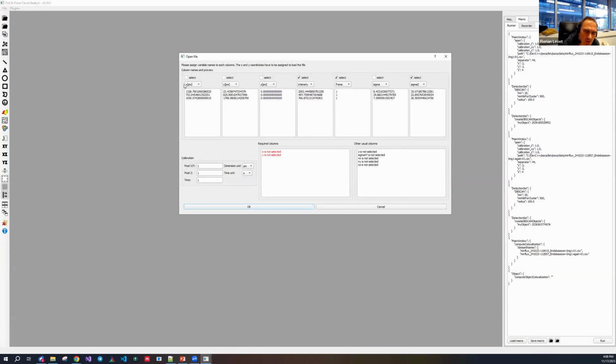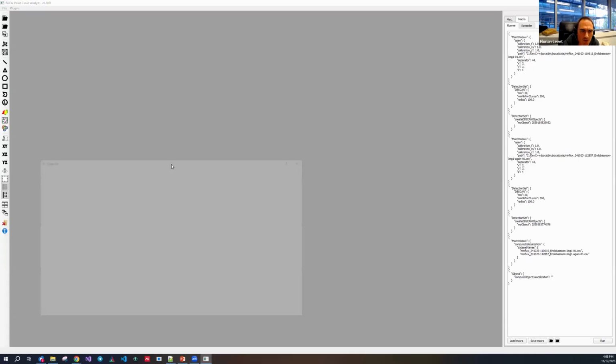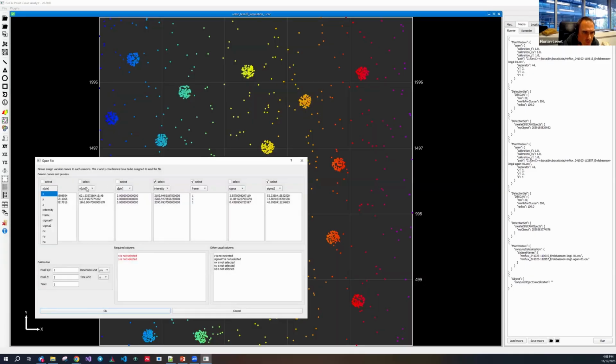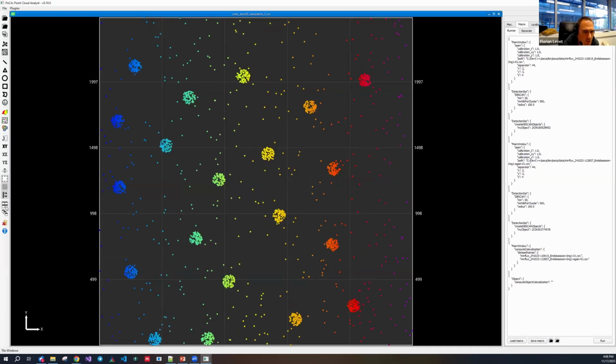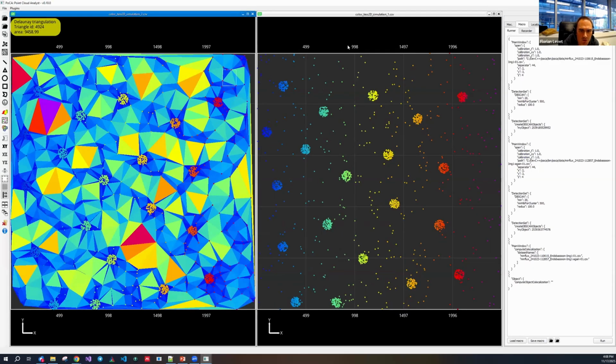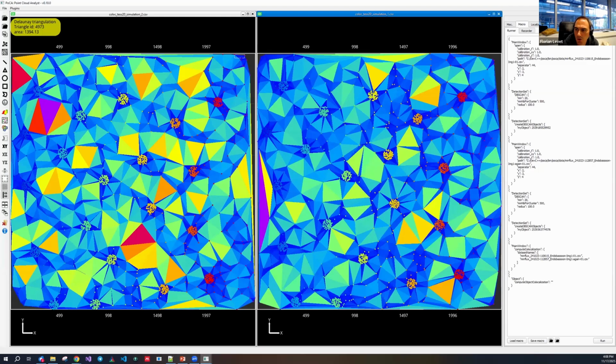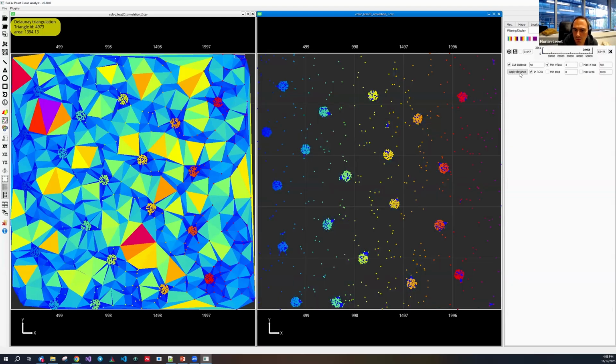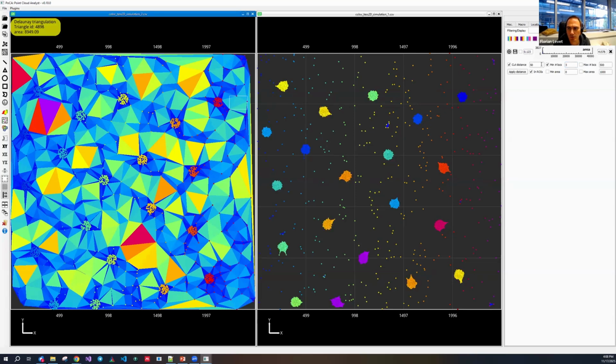And here you can see something: if it's called X pix or Y pix, it's not recognized as X or Y. So you can go to the column here and choose X and choose Y in order to have your data. You can do the same for the second one. So here I can use Delaunay triangulation again in order to do the segmentation.